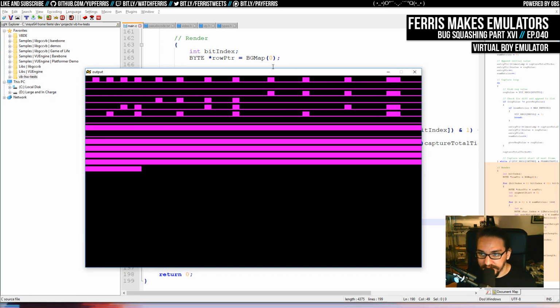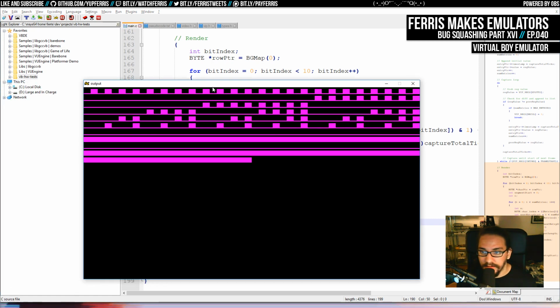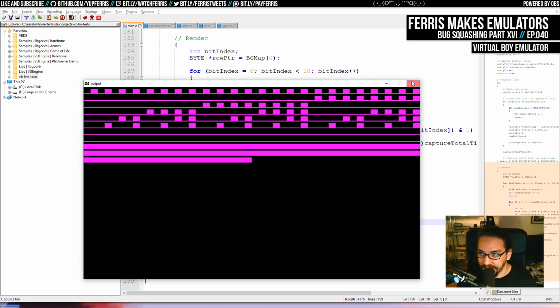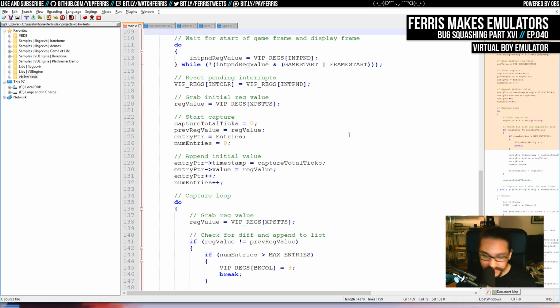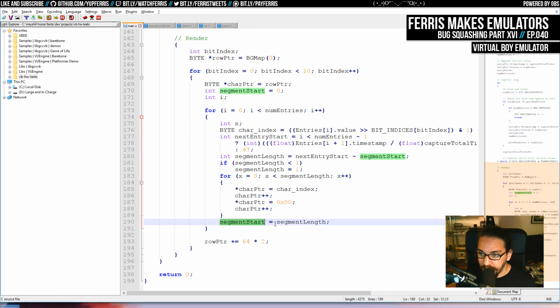Okay, we get basically the same thing here. Is that stretched out a little bit now? Did that change? Because I like this logic better, and I'll kind of explain why. Okay, yeah, so these actually got closer together here. The reason why is because if we say next entry start, then that doesn't take into account where we had the minimum segment length, and we actually want to do that so that we don't miss anything that we captured. So we do want this here.